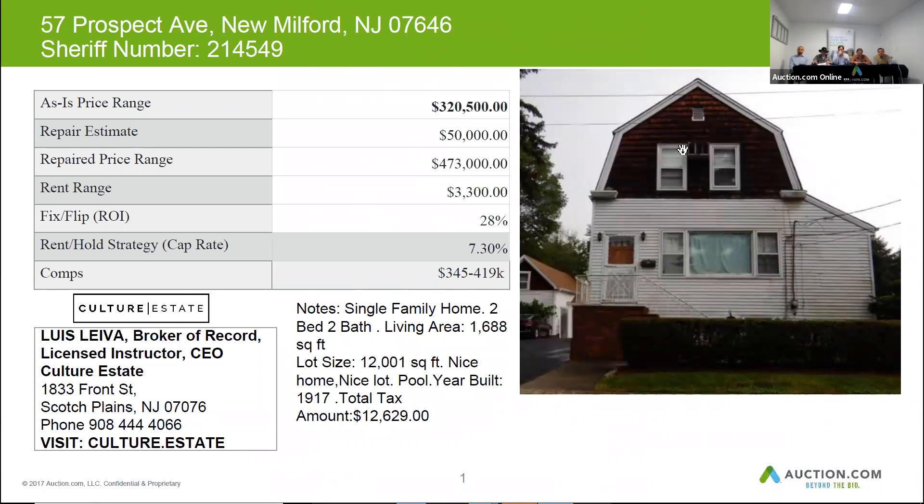The roof on this house is in fair condition and needs some repairs. The wood siding is in fair condition and needs repairs and painting. The wood trim is in fair shape and needs painting. The windows are older wood and should be replaced for energy efficiency. The property itself is in decent, maintained condition.